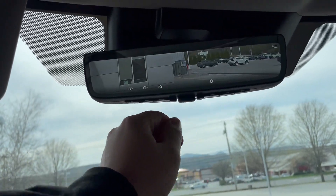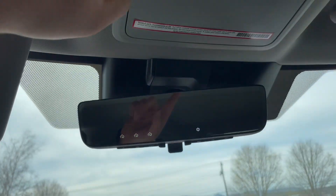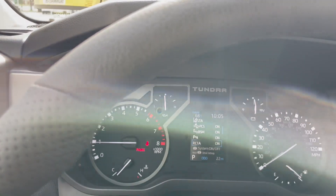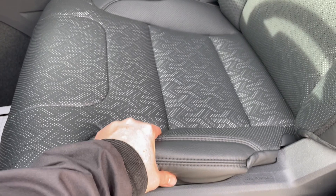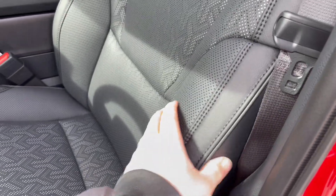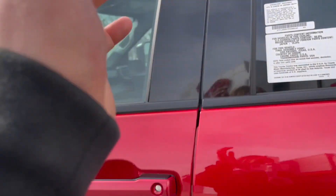There's another camera view with HomeLink, and with the CrewMax model the rear window will slide completely down. There's just a bunch of creature comfort features in this vehicle as well. One last look at the seats — these are more of a bolstered seat that hugs the sides really nicely. You can see how cushiony it feels, and both seats have a dual power seat.